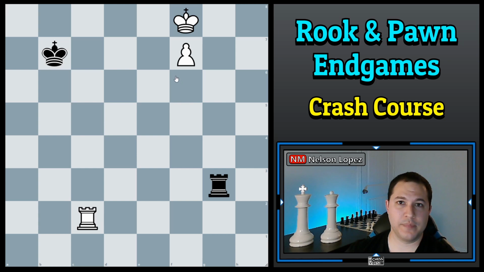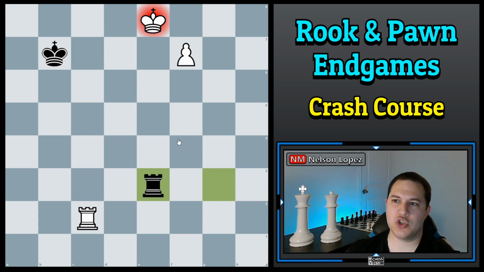And on top of that, white also has the fact that his king is shielded nicely from the rook by the pawn. So black's not able to check him because the pawn is providing cover. However, that being said, what you will notice is that if white tries to move his king, like let's say here, so that he can get a queen, what do you think black is going to do? Yeah, he's going to check him. And then if you go over here, he's going to check him. And then if you go back here, he's going to check him.